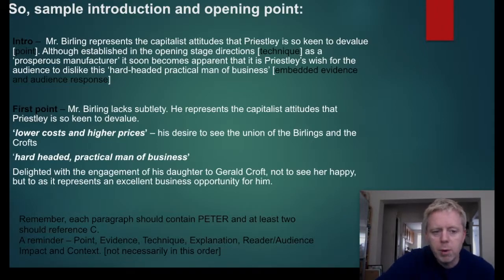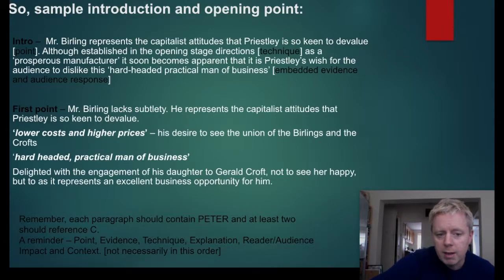Well, that's kind of a basic point. Although established in the opening stage directions as a prosperous manufacturer, it soon becomes apparent that it is Priestley's wish for the audience to dislike this hard-headed practical man of business. There are certain quotations you'll see me use that you can incorporate into multiple questions. So, hard-headed practical man of business could be on a theme of a question on capitalism, a question on community, but also a question on Birling himself.